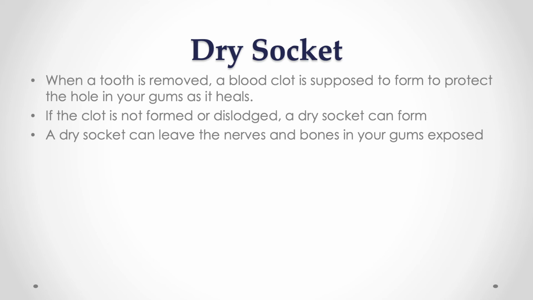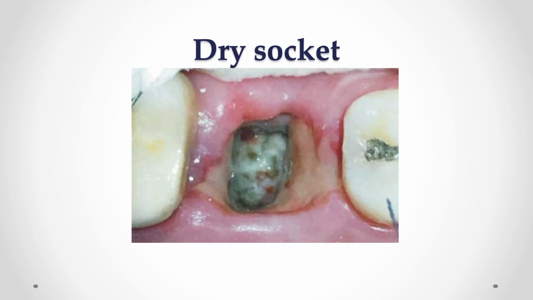If for whatever reason it doesn't form, as is the case in some diabetics, especially uncontrolled diabetics, then the socket doesn't have the nutrients it needs to recover. And so the bone will get infected, and that infection is called a dry socket. Some people do get the blood clot, but for whatever reason they might have washed it away. Again, in a diabetic, that healing is going to be so much slower if the clot is removed. So there are more dry sockets in patients with uncontrolled diabetes.